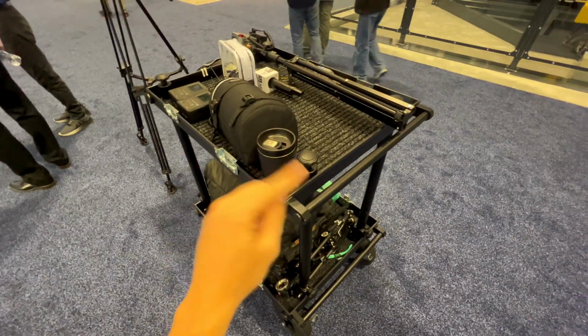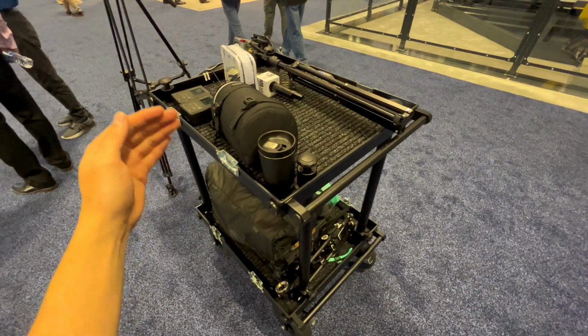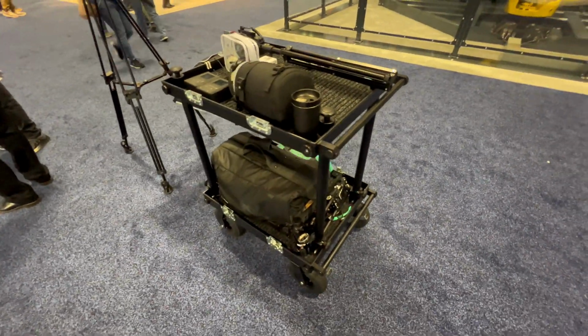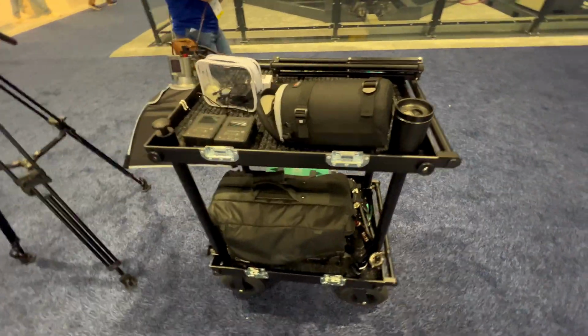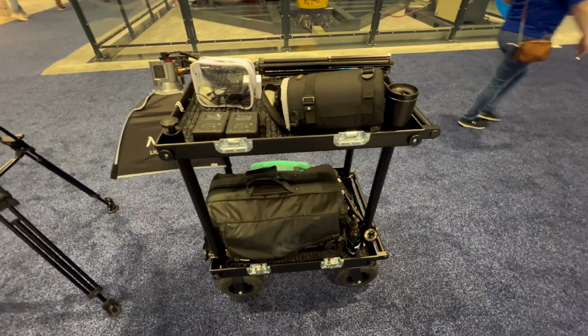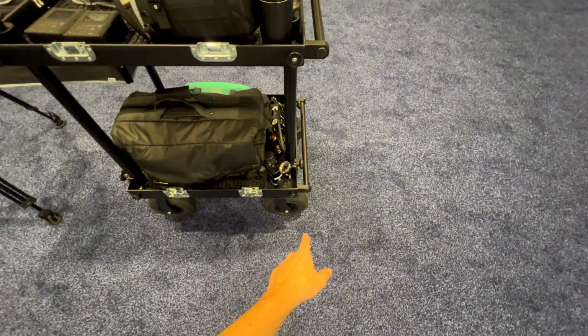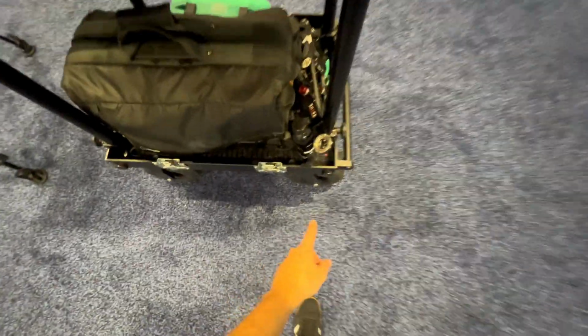Most of the time, I don't even bring it to the job. I just go from my apartment door to the car, and even that makes it worth it. So this is from Adicam. It's a lot cheaper price point than Innovative. And I've gone over dirt, gravel, mud with these. These are the upgraded, not the 8-inch tires, but the 9s.